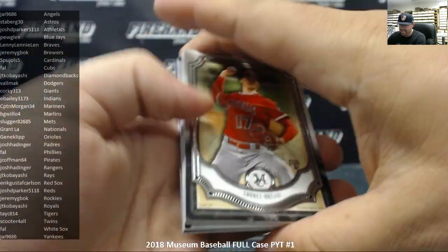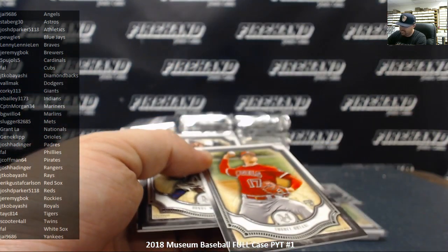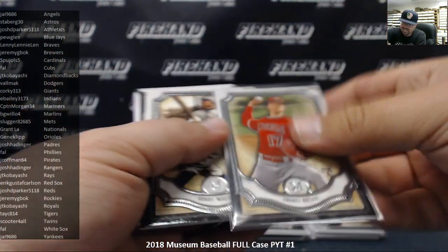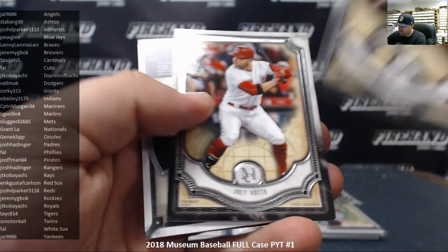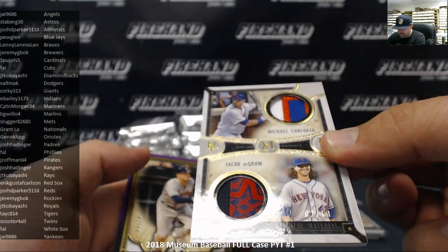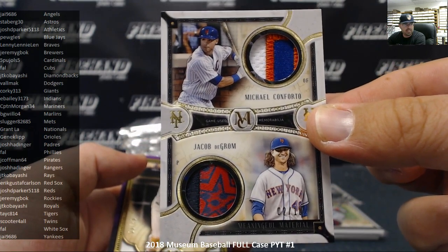Thank you very much. Hey, there's the second Shohei Ohtani. Our first two cases only had one base each. Another dual Meaningful Materials, number 2 out of 10. This is a gold version. Michael Conforto and Jacob deGrom, the Mets and Slugger.